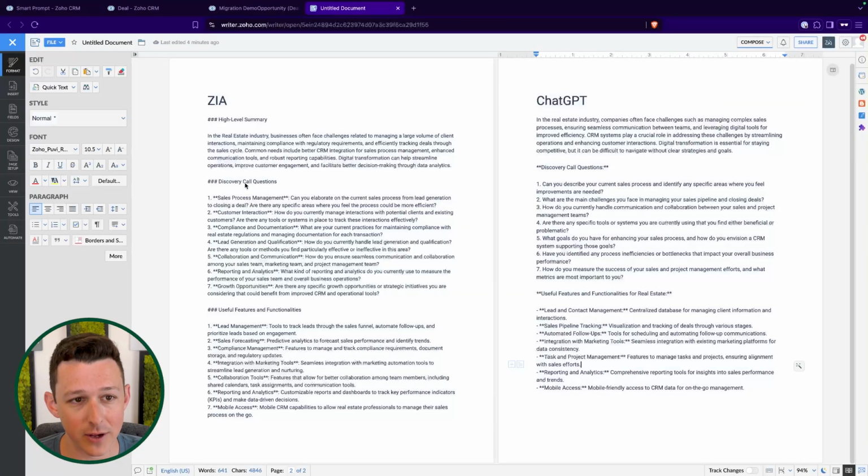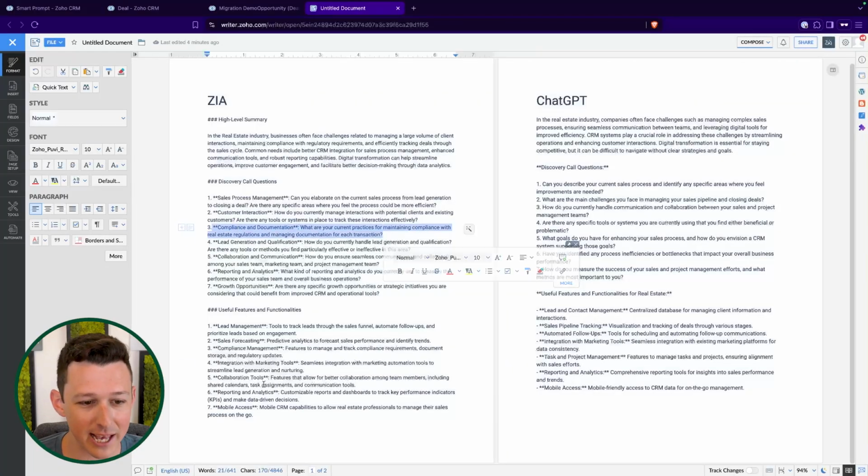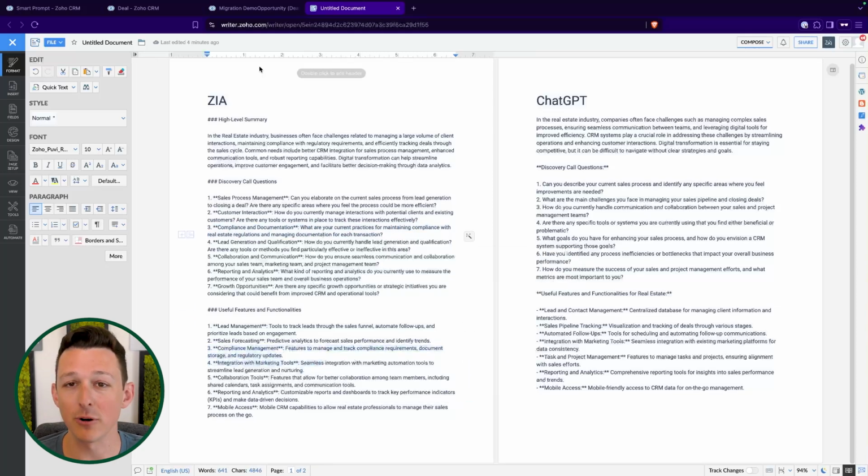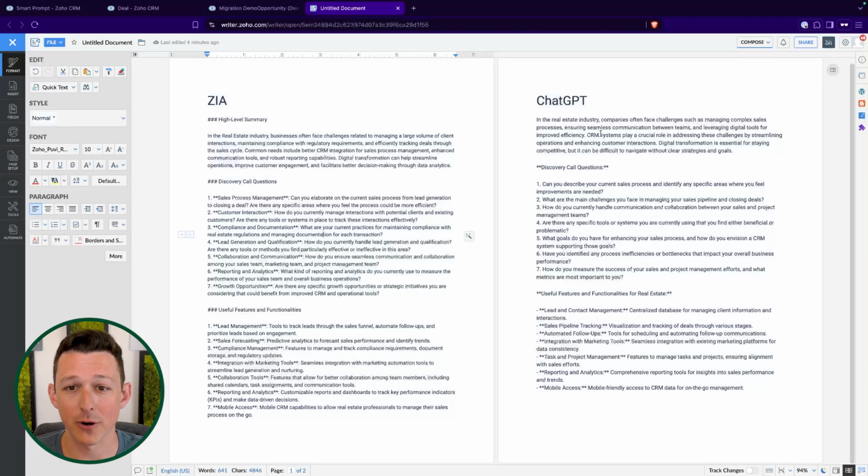This really does get into the flow of testing and iterating, right? So you might look at the one on the left and say, I don't really like how much it's spending talking about compliance. You could always just refocus the prompt and say, hey, we really want to focus this around sales and marketing, because that's the main thing that we do for these particular types of clients. Honestly, I'm really impressed. I expected to have a stronger opinion and preference towards ChatGPT.